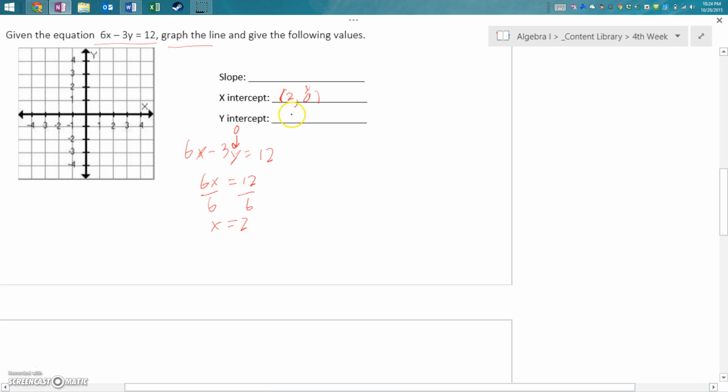There we go. Same thing for the y-intercept. My x value has to be 0. So if I take the same equation and I put in a 0 for x, well, the x goes away, and now all I've got to deal with is the y. And again, just finishing and solving that. Sorry, I keep writing 2's for that.